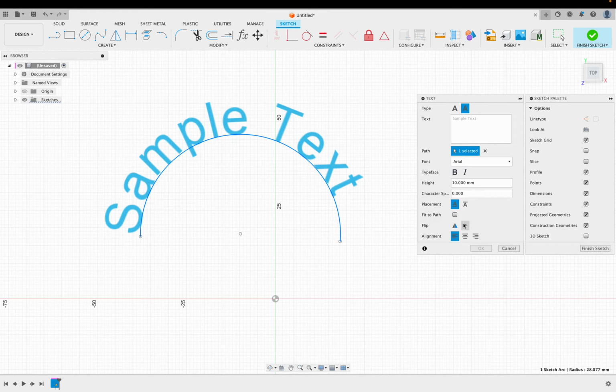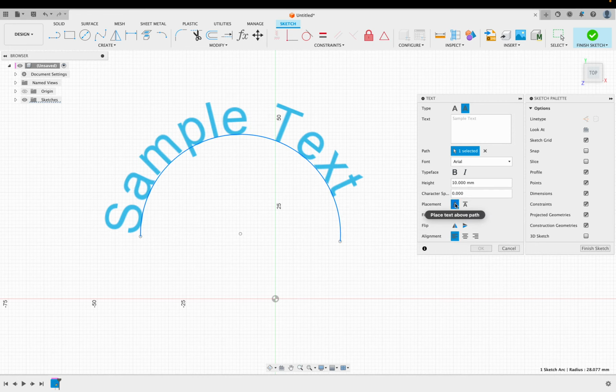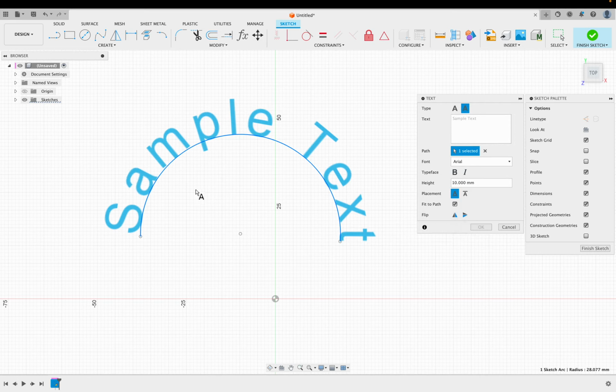I can say fit to path, so the length of the path is what defines the character spacing. See this character spacing? It goes away as soon as I say fit to path. I can flip it. So these are things that you need to get used to.